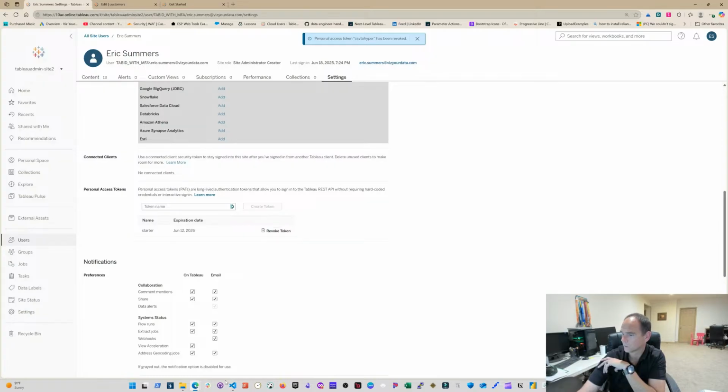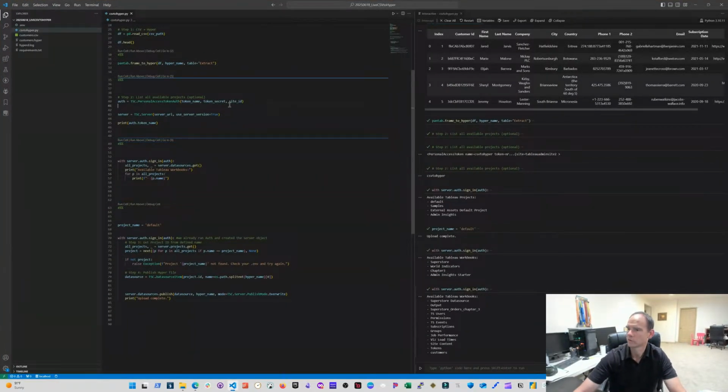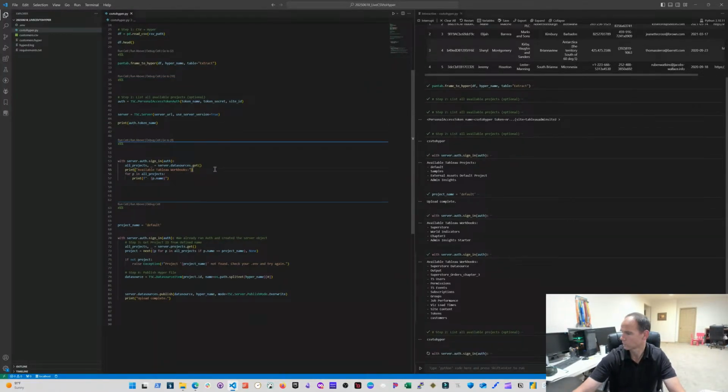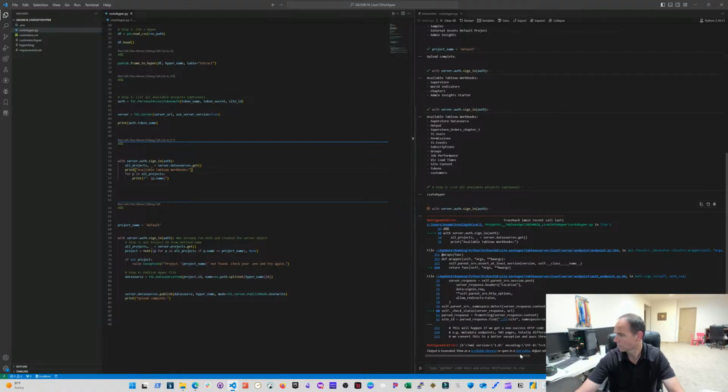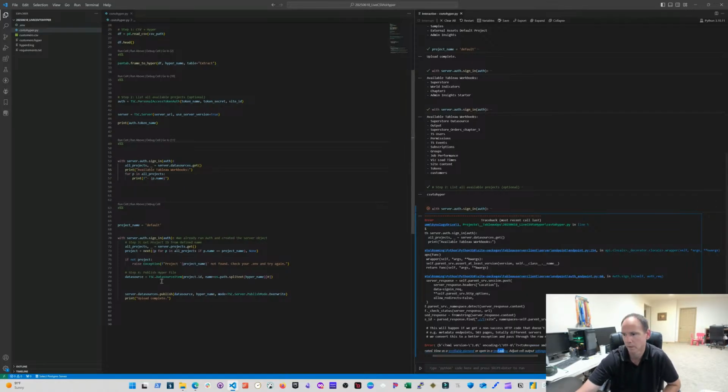It's going to delete, and then if I try to auth again, I've loaded those as objects, and here it's actually going to try to sign in. I'll get the error, and if you scroll down to see more of the error, I've got a sign in error because the PAT is invalid. So that checks that the PAT was revoked.